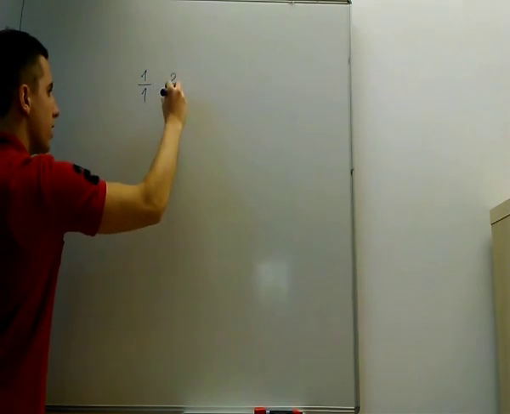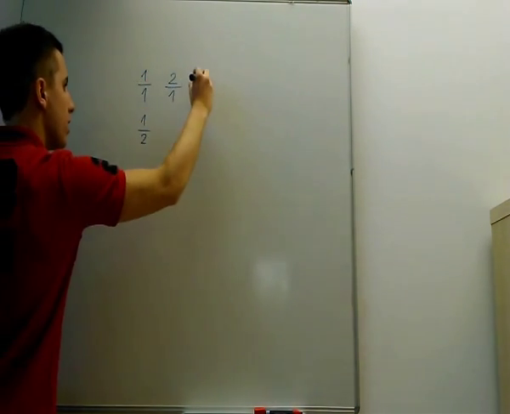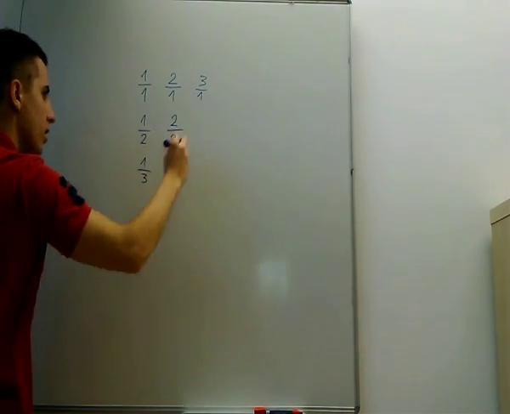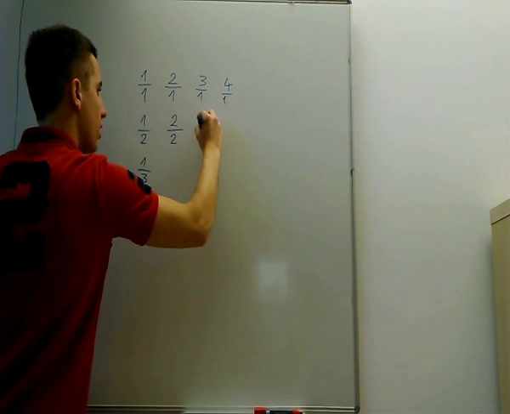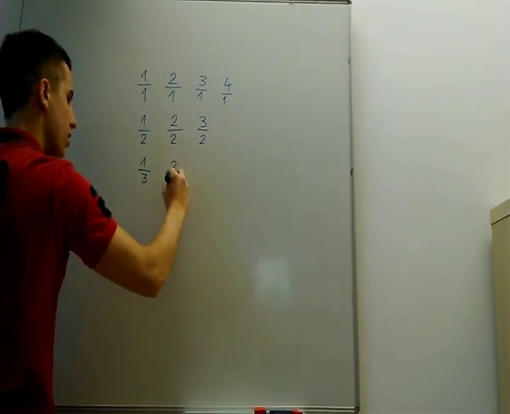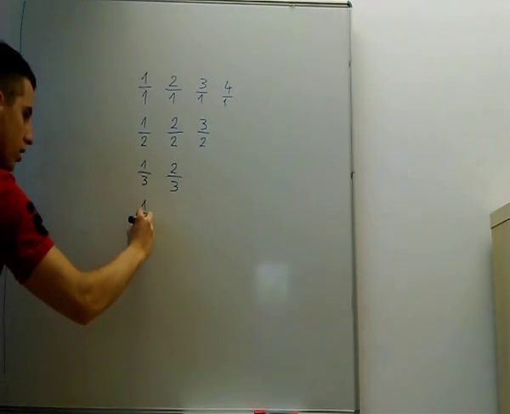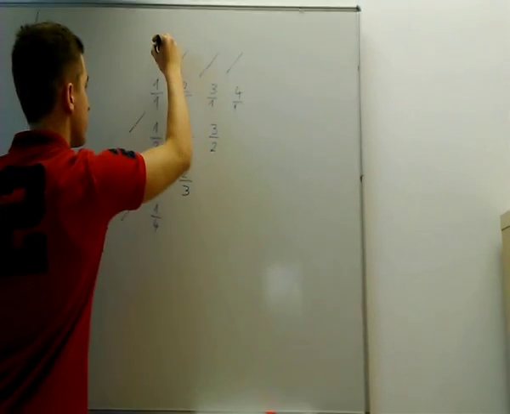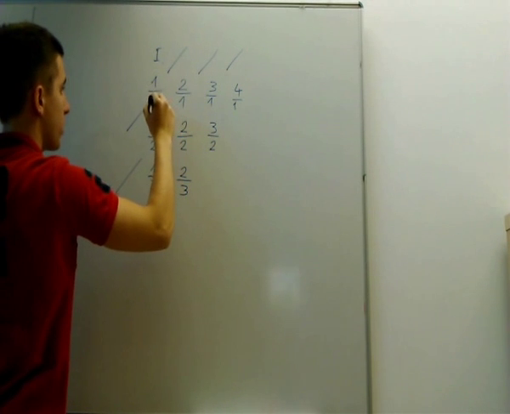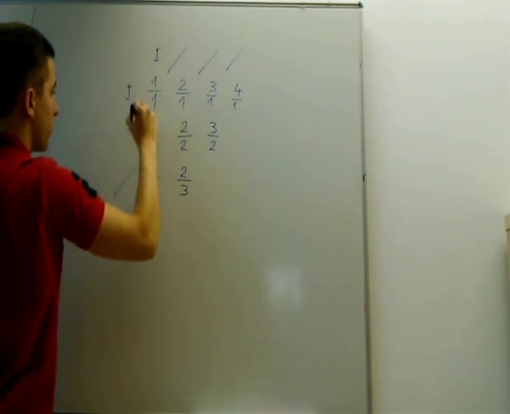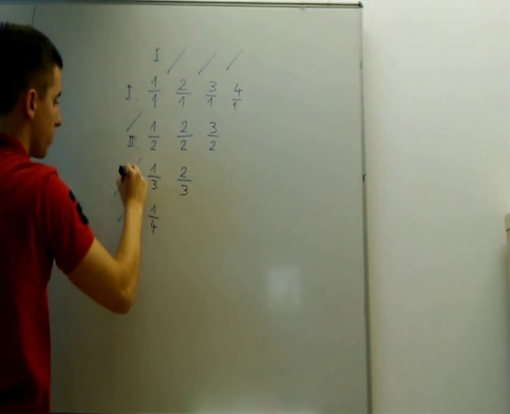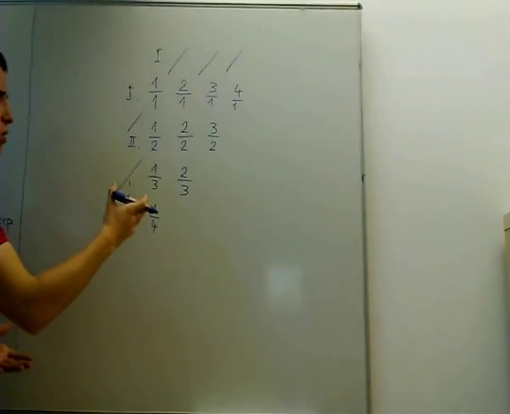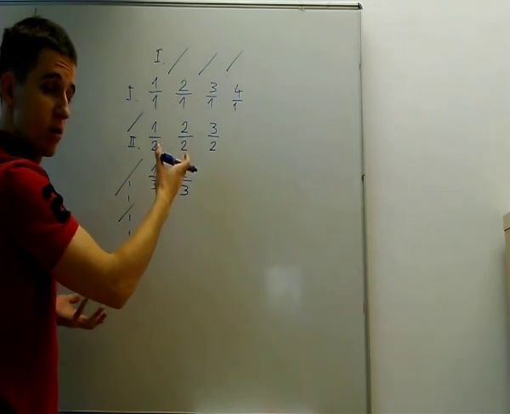Now, I'm going to list all fractions in a way that I can be sure no fraction is missing. I'm going to list them in a kind of triangular form. I think all of you can clearly see the pattern of writing them down. The column number describes the number in the numerator and the row number describes the number in the denominator. Therefore, we can be sure that this is a complete list of all fractions.